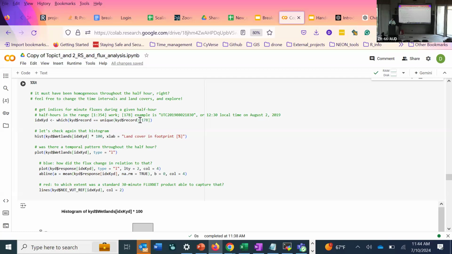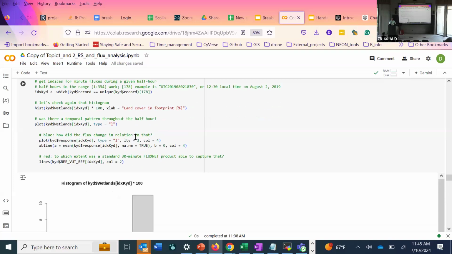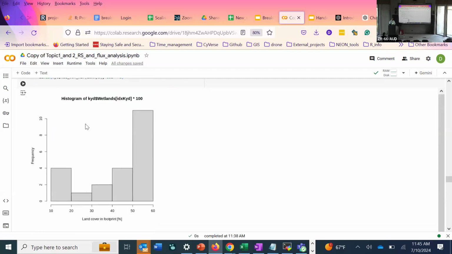You can set that number to different settings, anywhere between 1 and 345 in this case. And down here, you can then choose different land covers. While you do that, I'll give you a quick rundown of what I found for this particular example, and then I'll give you a little bit of time to play for yourself and see what you find, and I'm going to ask some questions again.